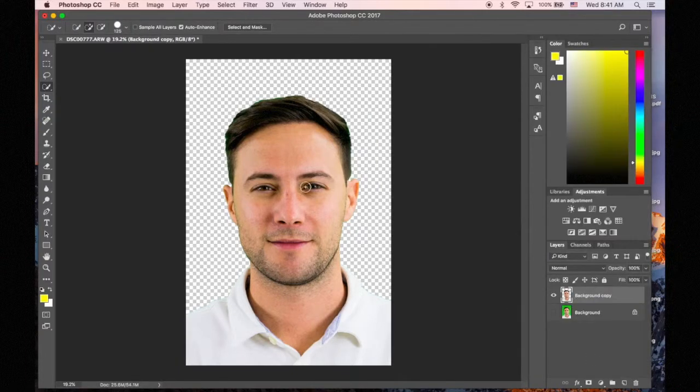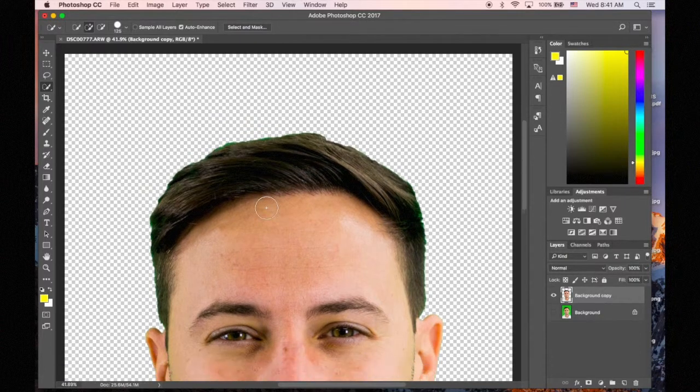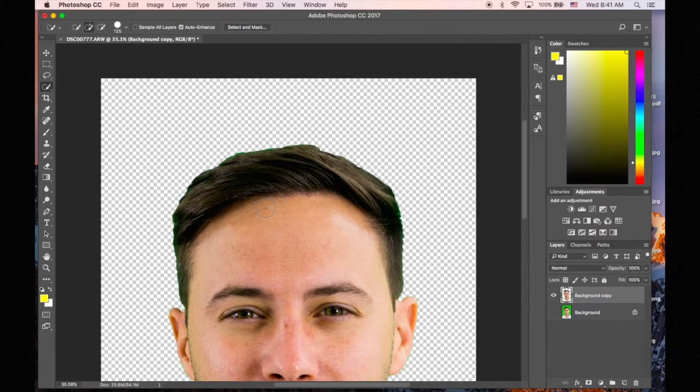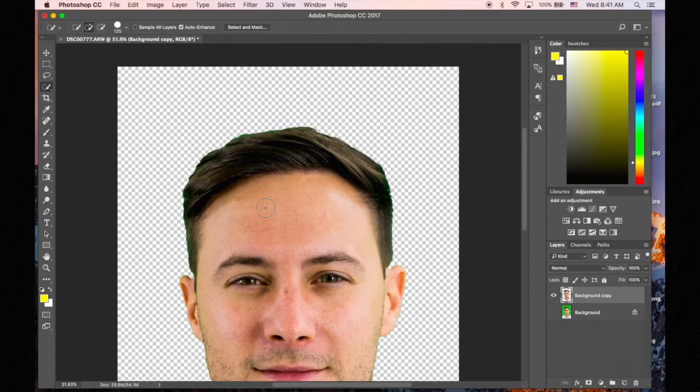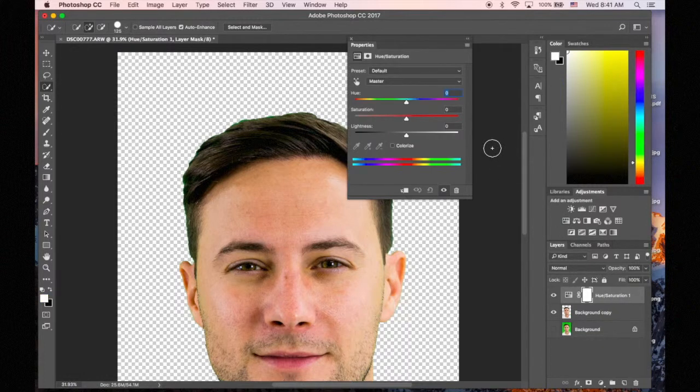That looks good. Now, one thing that happens when you have a green screen is you get this green little fringe around the edges, and sometimes it gets in your hair, it reflects. So what we're going to do is create a hue saturation adjustment layer. Instead of the master, I'm only going to focus on the greens because that's exactly what I've got there.